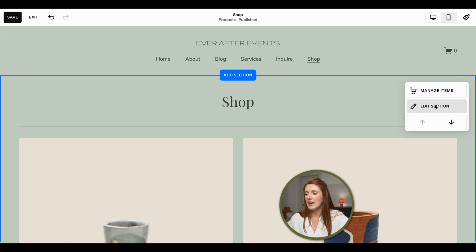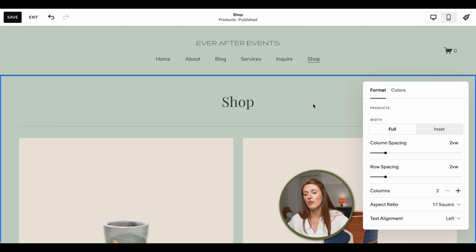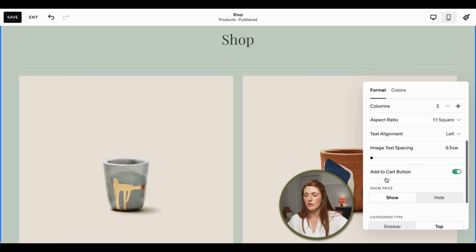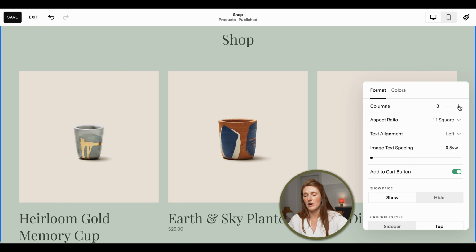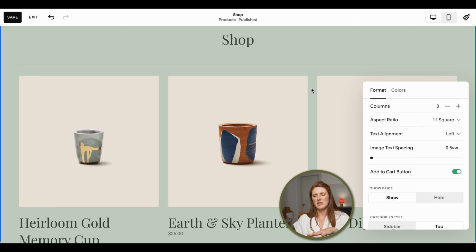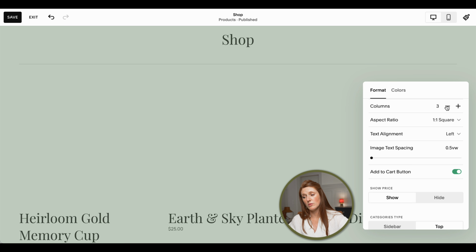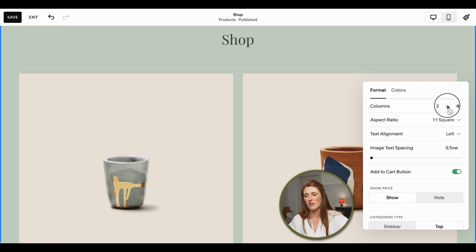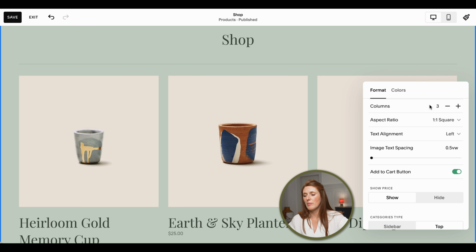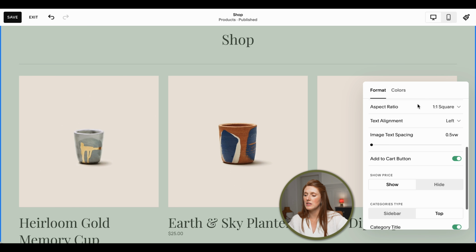Now, if we go into the actual edit section, we will see a variety of different options in here. First thing we can do is change up the number of columns that are happening. So say, I think I like this better because I think otherwise the cups are way too massive. So we have, say, 3 columns, or you can do 4 columns or more columns, or 1 per, but I think, or no, sorry, 2 per. I think it might be a little bit too big in this situation.